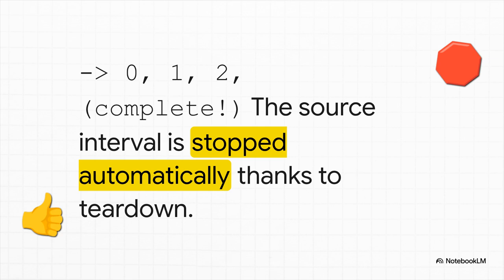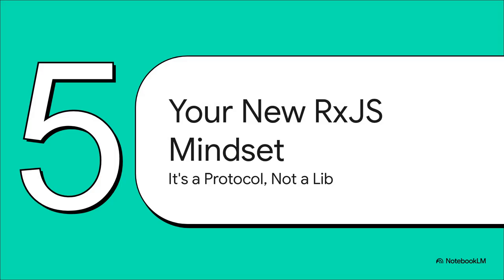So as soon as that third value comes through, take(3) does 2 incredibly important things. First, it sends a complete signal to our final observer downstream saying the job is done. But second, and this is the brilliant part, it turns around and unsubscribes from the source interval upstream. That single action triggers the source's own teardown logic, stopping the timer dead in its tracks and preventing any zombie work. It's beautiful.